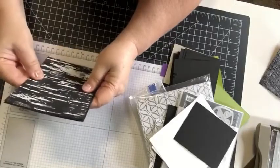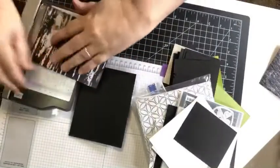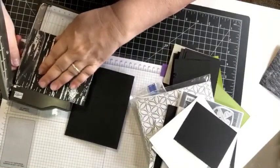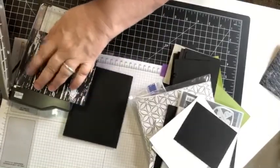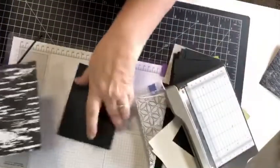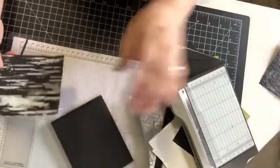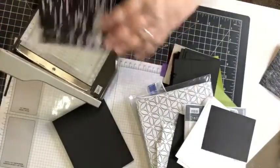So let's see if I trimmed this yet. No, I did not trim it. So we're going to trim this so that it looks good on here. I'm not going to trim a lot, just a teeny tiny bit. And I'm going to trim this side. Just a teeny tiny bit. Make sure that was straight. Okay, now let's see if it's okay on the sides. It needs just a little bit on the side, and I almost felt like that was crooked. Let's do this side.